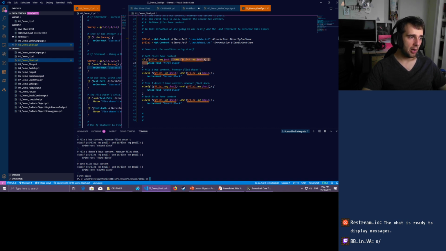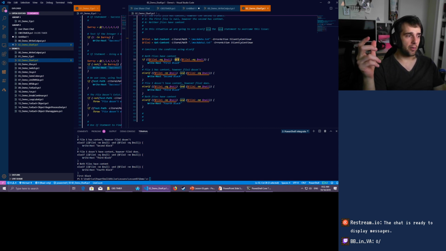Now note that I've wrapped the conditions in parentheses. Basically what we need to evaluate is, is this null? And what we're doing is producing a true or false value here and a true or false value there. And then I'm using the AND statement to validate those two statements.